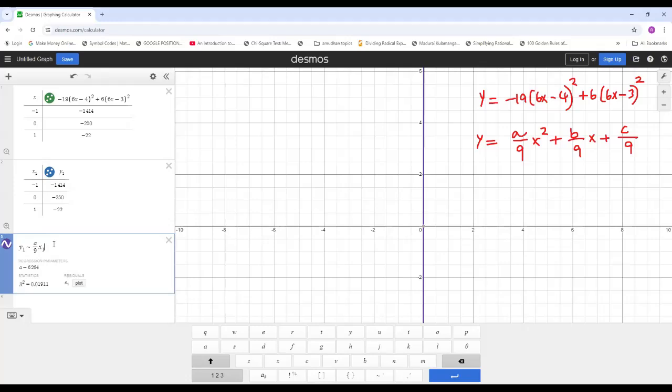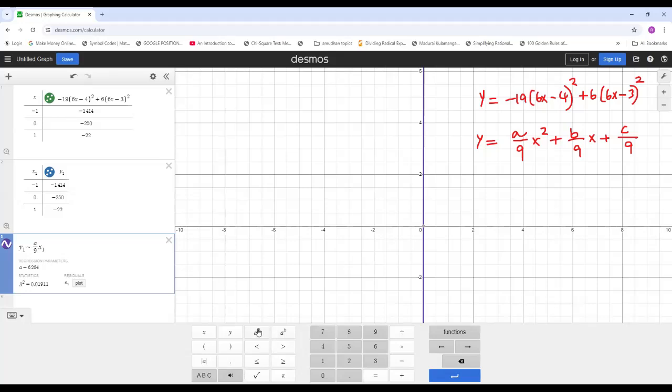Okay, to get square, we can hold the shift key and press number 6 in the keyboard. Otherwise, we can just click on this 1, 2, 3 in the keyboard at the bottom, and you can press a square. Then automatically the x1 will be square. Then type b and type the division sign in the keyboard 9, and simply move the cursor one space to the right. Then you type x1 positive c over 9.